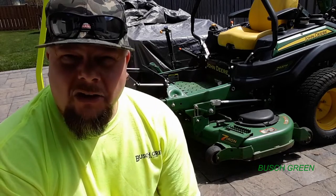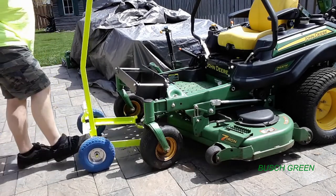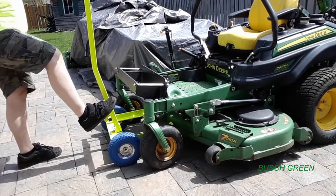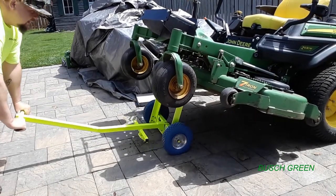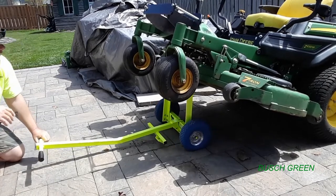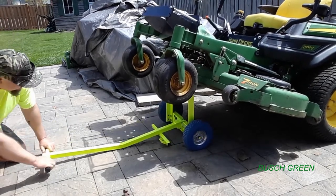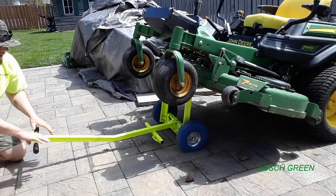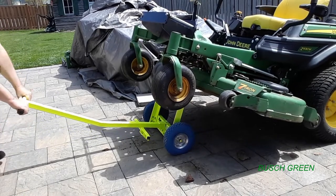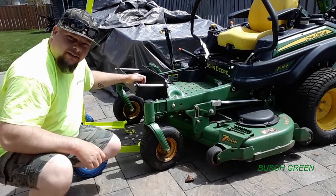Obviously this is the heaviest machine out of all three that I have. It is a little harder to lift up, but it does work. Again, this jack wants to come up on me and the mower wants to come down. I can't let go of this thing without the mower coming down. I don't understand what's going on because I see other people using these and that doesn't happen. This is rolling slowly right now — I've got to hold on to this because it comes slamming down. I wonder if the mulch-on-demand underneath is getting in the way, and I hope I didn't bend it with this product.